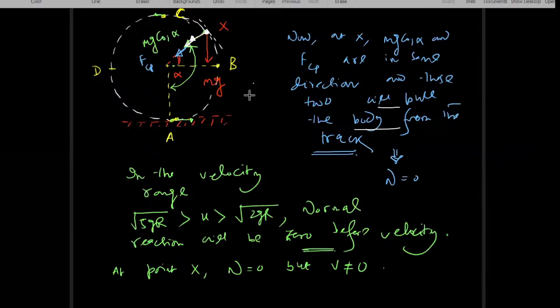Sir, what is the angle between mg and mg cos alpha? ये कोई बात है यार, क्लास 9th का क्वेश्चन है. This is 90 degree minus alpha. If this is alpha, this is 90 degree, so this is 90 degree minus alpha. This component will become sin alpha. Yes, mg sin alpha.